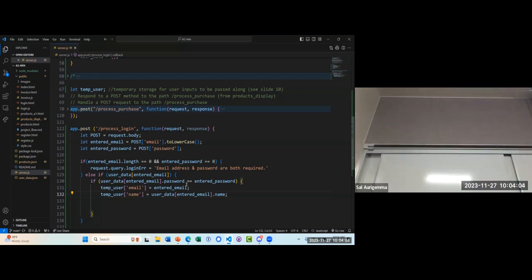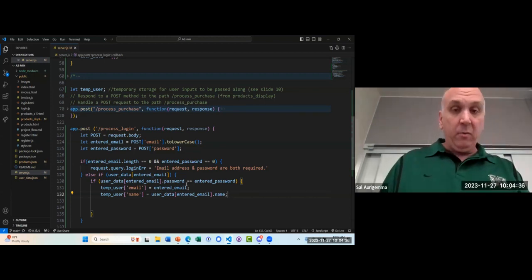In our login, go back to the top, process login, we're going to pull the data in from the post after they hit the button. We're going to assign the email and password to some local variables for this particular route. We're going to check to see if they're blank. If they're blank, we create a login error, right? Then we're going to check to see, does the email address exist, and does the password match it in our JSON file? So we probably want to do something good on this right now.